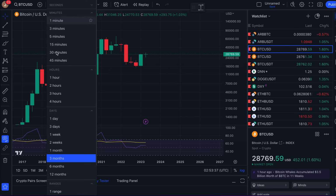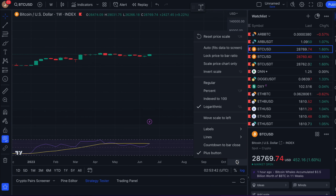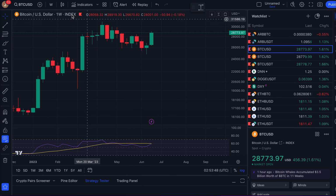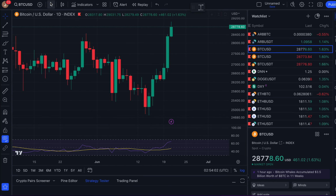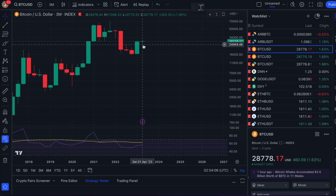it was above, let's see, it was above 26,475, I think it was. Let me just check that. It was above, right there on the daily time frame. There we go. Yes, it was around about 26,460, something like that. Let's pop that back on the 3 monthly, and actually I can tell you exactly where it was.